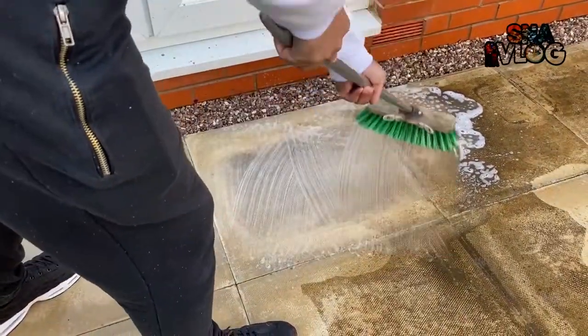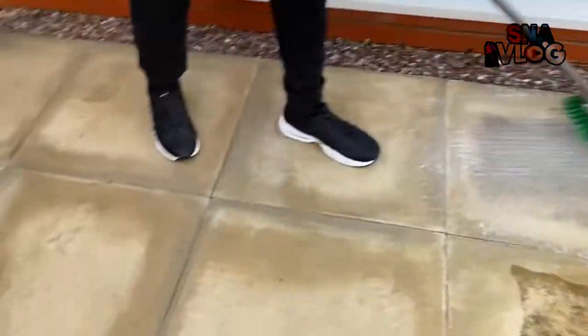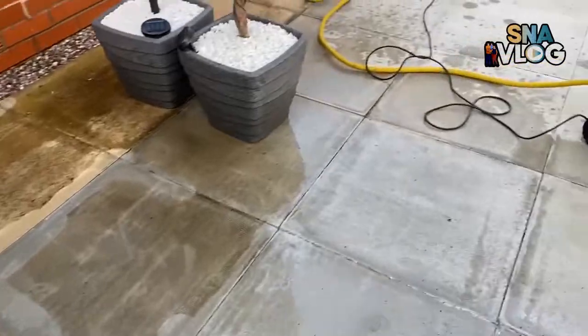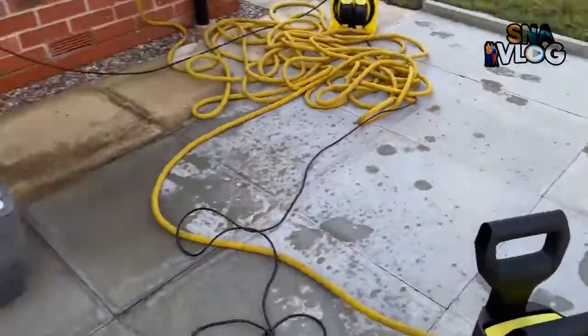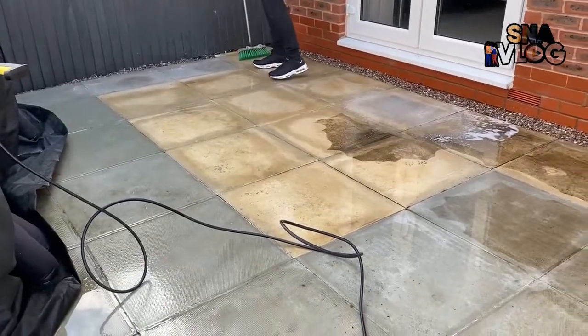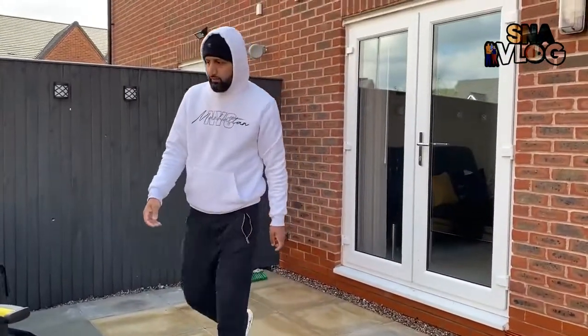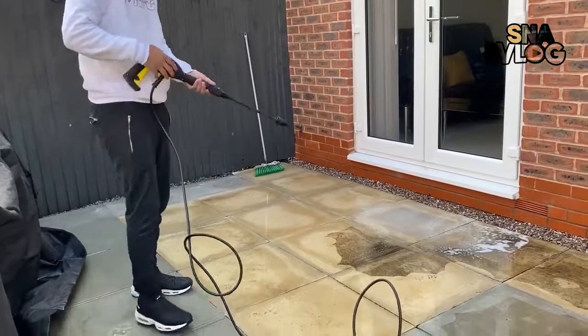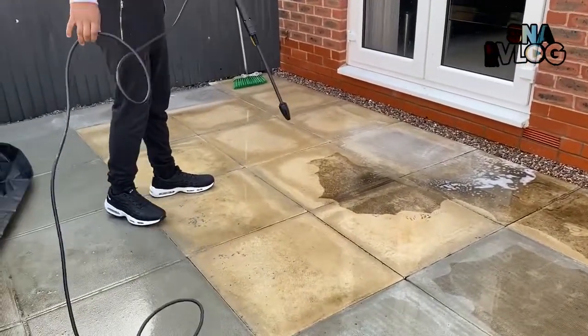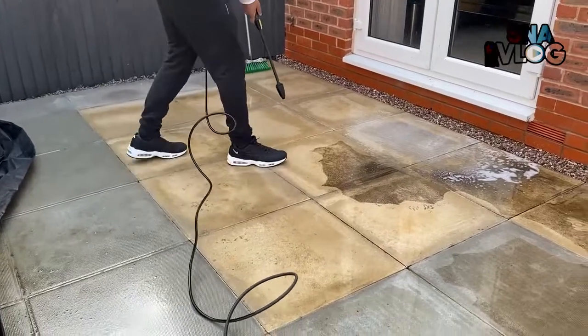I don't think it's going to come out of here. It should do, just let it settle in. Leave it. Looks good already. Nice and clean.